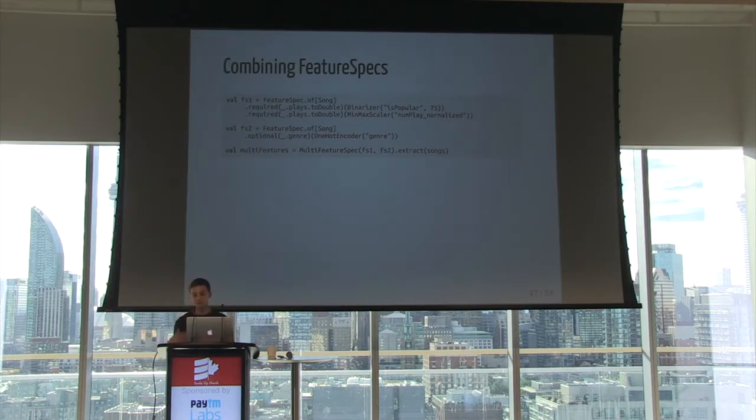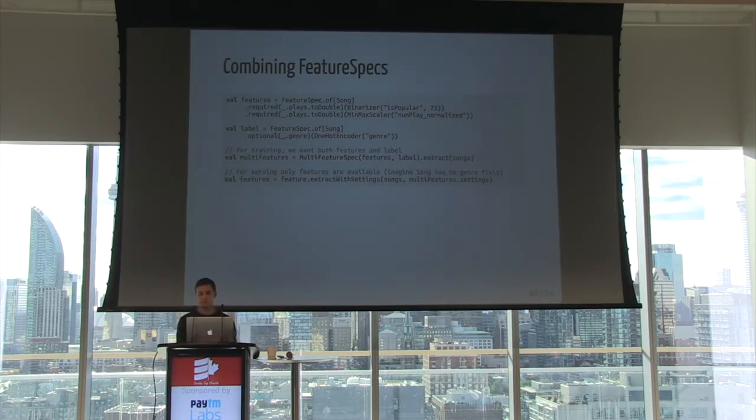So again, going back to the setup of our machine learning problem, there's a class of problems called supervised learning, which basically means that we train a model to predict something by using training data that's already labeled with the right thing. So in this case, let's say we're trying to do genre classification, where we have some track data and a bunch of features about that track that our model will learn to use to predict which genre it belongs to. And so at training time, we need data that's already been labeled with the right genre. And so there we would use the full combined feature spec. But then at prediction time, since our inputs obviously won't have a genre, we just need to use the component feature spec that has the label basically removed from it.